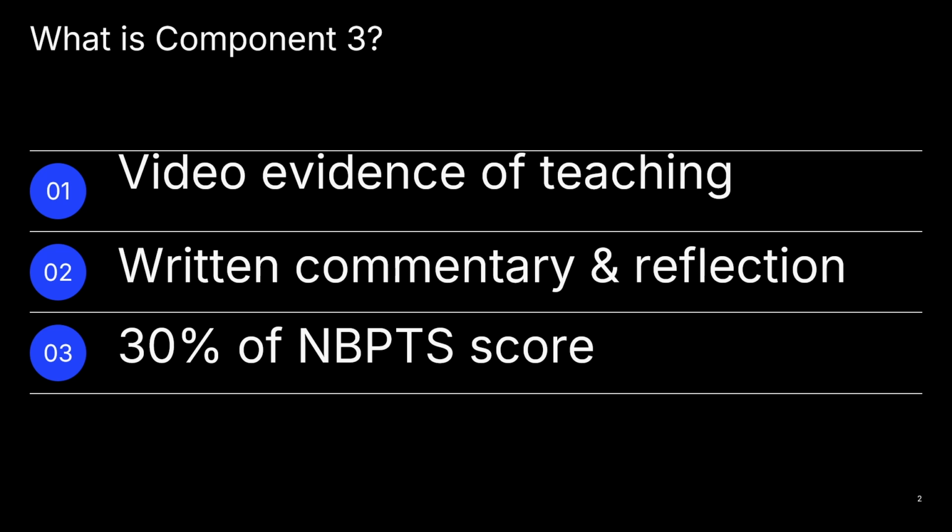What is Component 3? Component 3 is all about demonstrating what happens in your classroom. It asks you to submit video recordings of your teaching, along with written commentary that explains your instructional decisions. This component carries a lot of weight, about 30% of your total NBPTS score, and most teachers spend between 60 and 100 hours preparing for it.